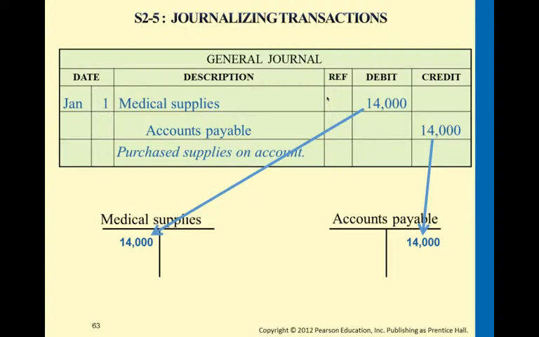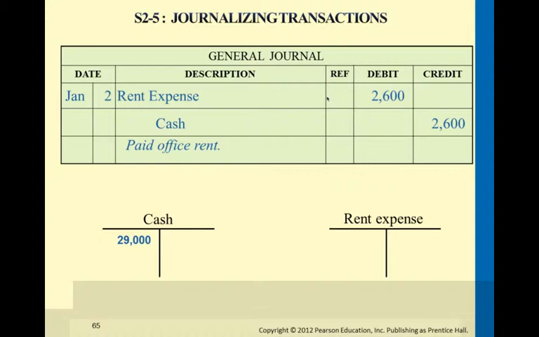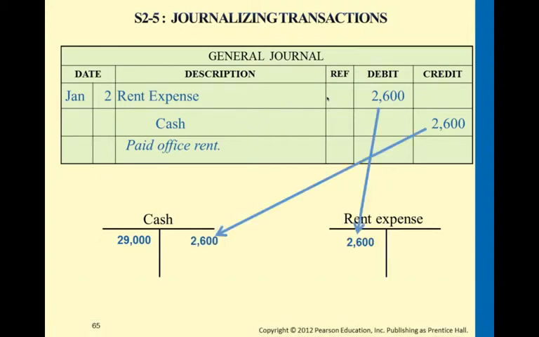Okay, where was I? We're going into the next transaction here. If we paid cash, specifically paying for rent, we have an expense account to open up. For the cash account, we will just use the one that we had earlier. Post the rent expense dollar amount, and the cash that we used up, to the credit side.